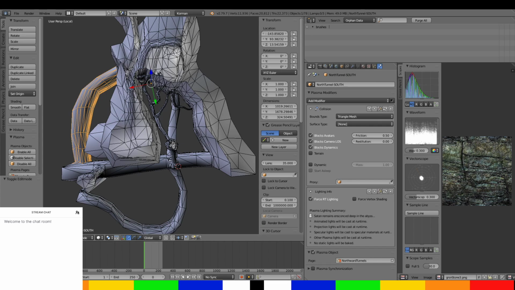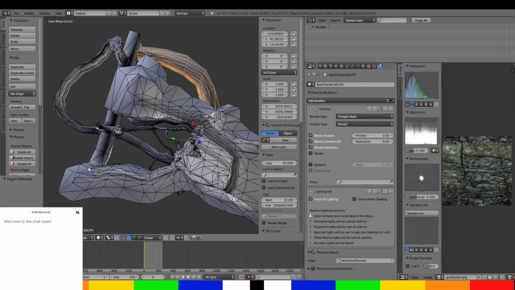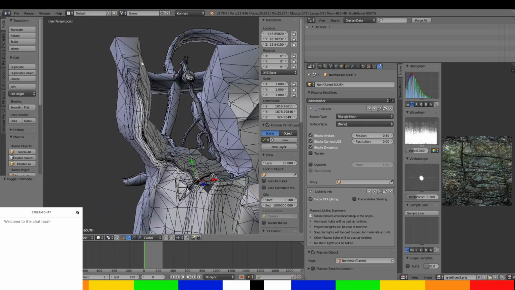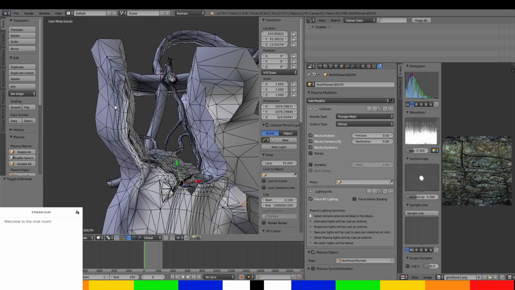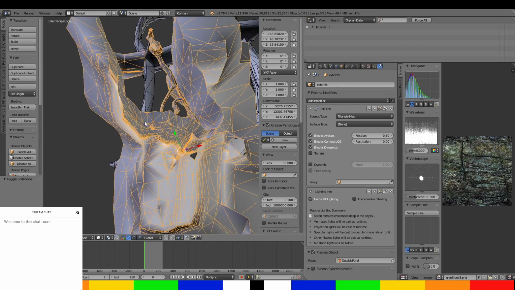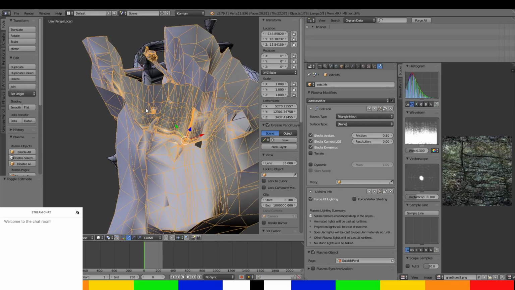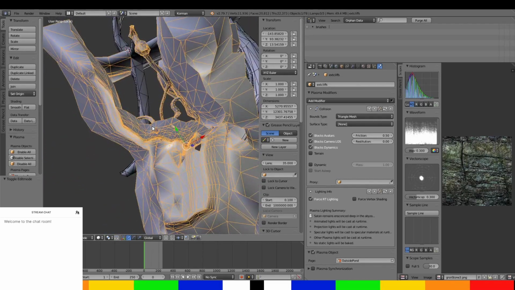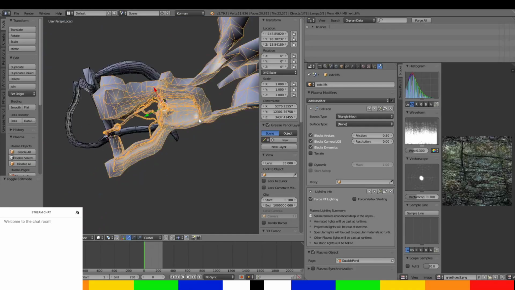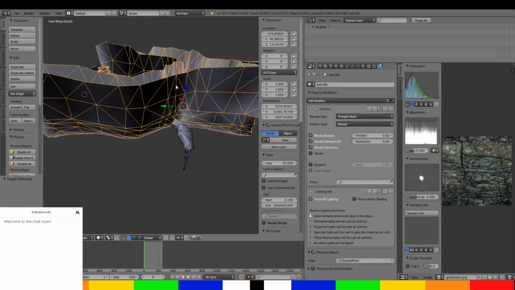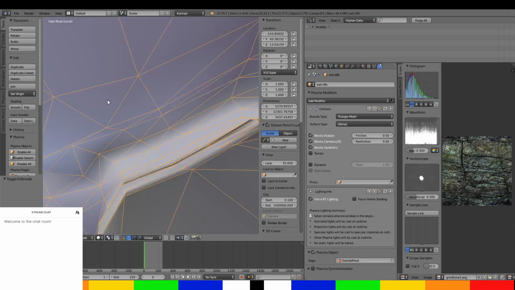Now, my question is going to be, should I count this piece of terrain as North Tunnel, or should I leave it as part of the main cliff body? For the moment I'm going to leave it as the main cliff body, but I can always come back and separate it later. Before I forget.